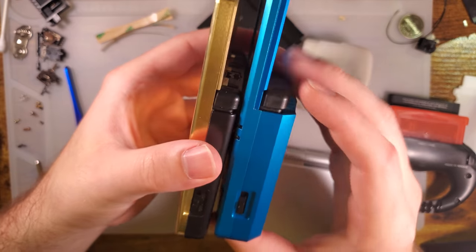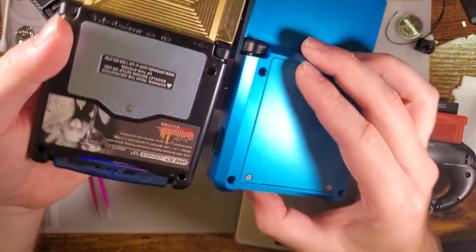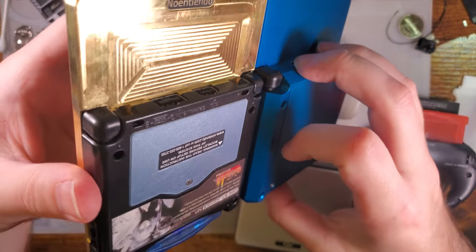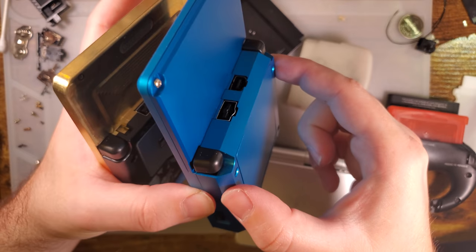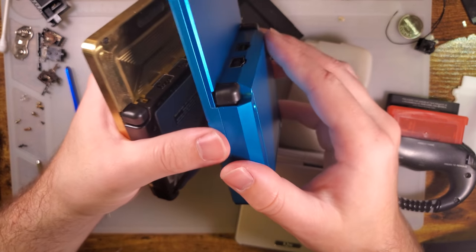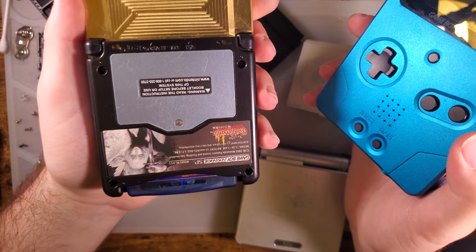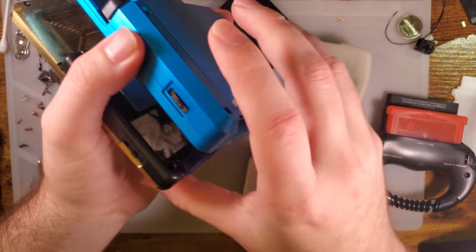But the actual design of the console, mine is significantly thinner because of design decisions that I made versus design decisions that BoxyPixel made. I didn't have this big back on the rear, which does mean, unfortunately, that mine will have shorter battery life, assuming you opt to use an extended life battery with BoxyPixel's. But, again, mine should work with anything that a stock SP works with. I don't have this gigantic lip on the bottom.